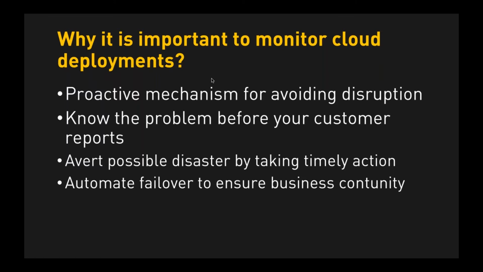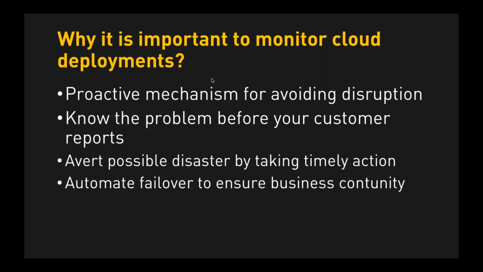So it's important for developers as well as DevOps to enable monitoring to ensure that their resources are being tracked and they get to know about a failure before their customers experience it. It is a very, very important aspect. Monitoring averts a possible disaster by letting you take timely action. If you configure the right triggers, right alerts, and right notifications, you can jump in and quickly fix things before they lose control, before they go out of hand. So it's very, very important.